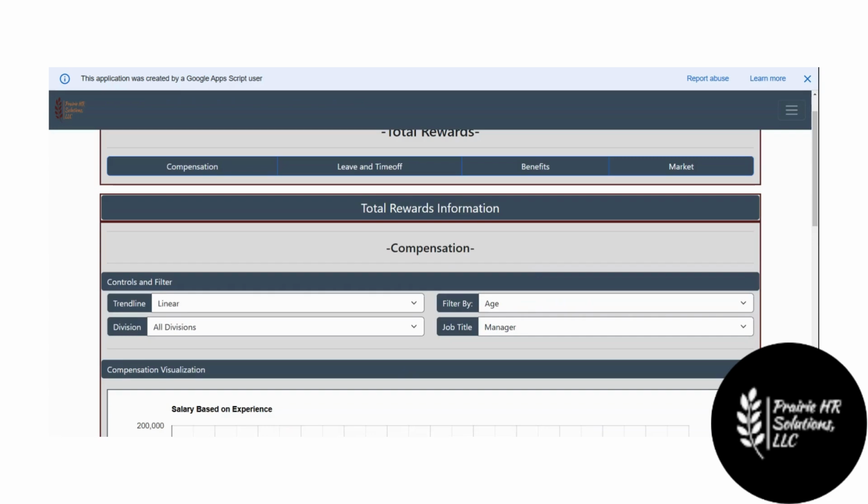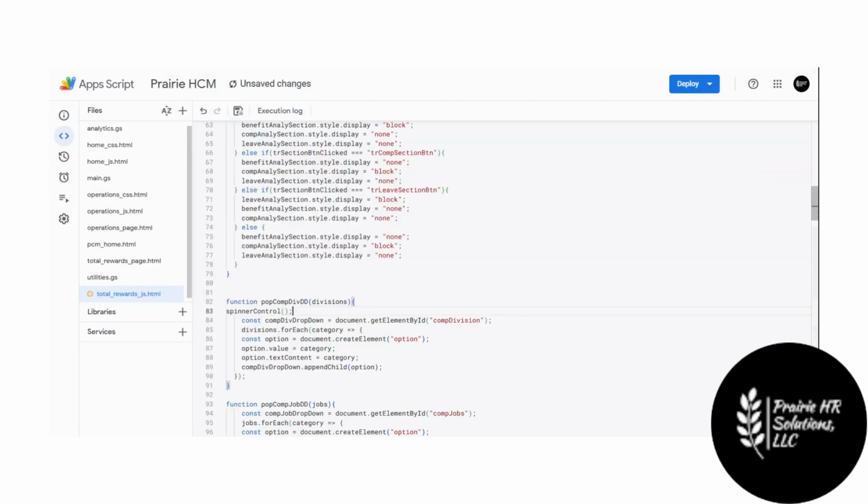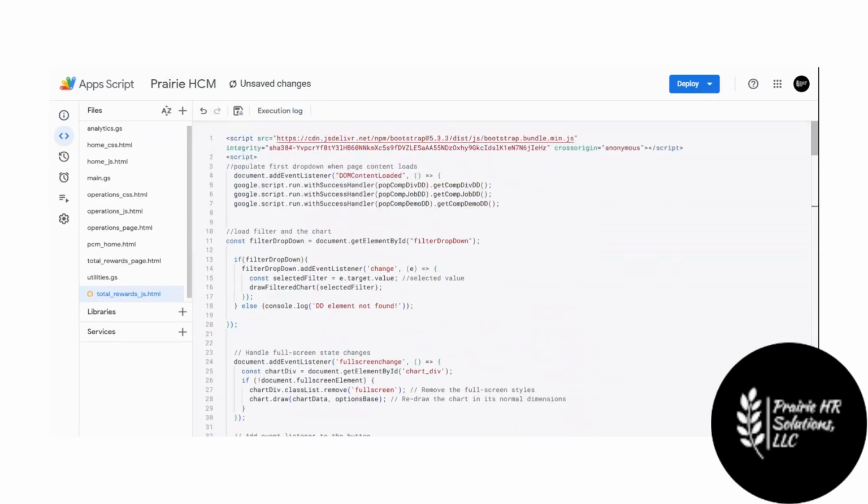Okay, so it's not firing on the filter because it's part of this DOM. So instead of putting it here, once the DOM content's loaded, we want to find our population comp divisions and put it right there, because that's when the time elapses.